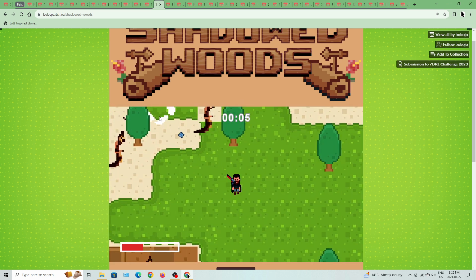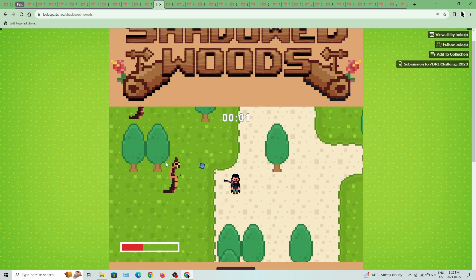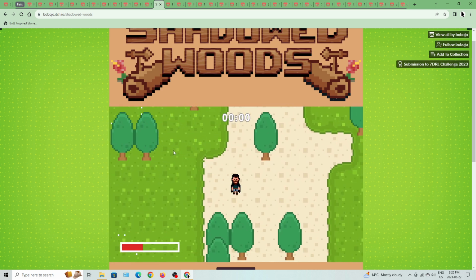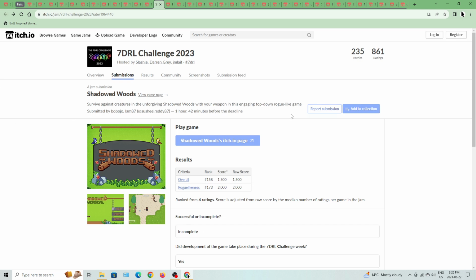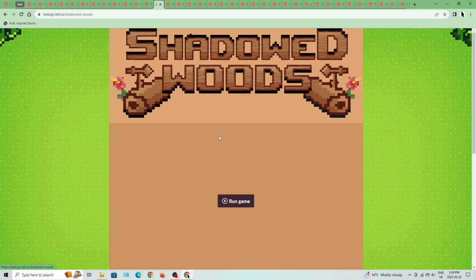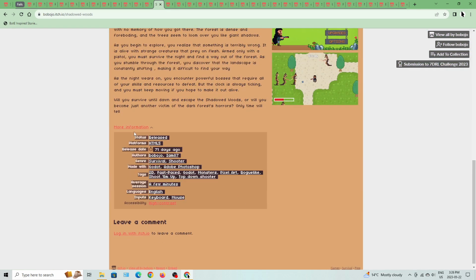Interesting enemies, by the way. I mean, win. Alright, so that's Shadow Woods. This could be an interesting idea, but the graphics definitely could be better when it darkens like that, and there could be more continuation to it, but whatever. It's a lot better than a lot of the other incomplete ones, and that's always good to say. All right, well, take care.